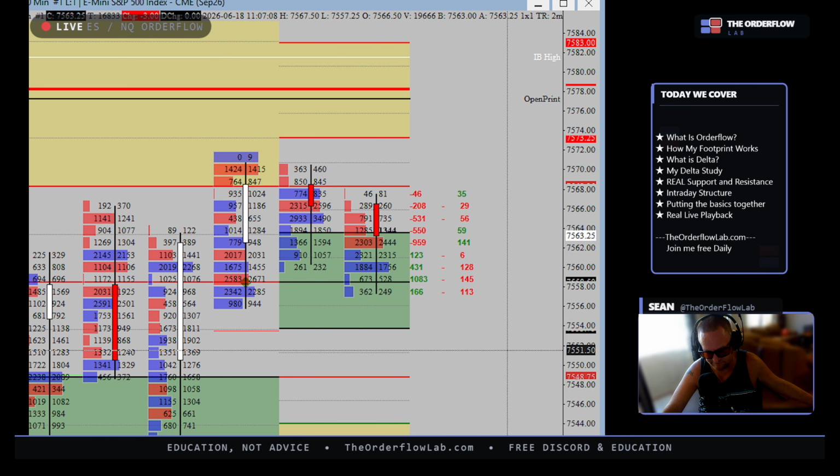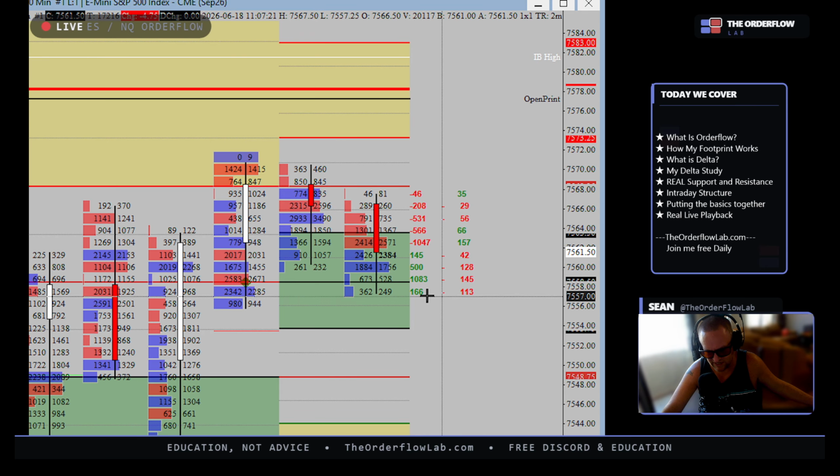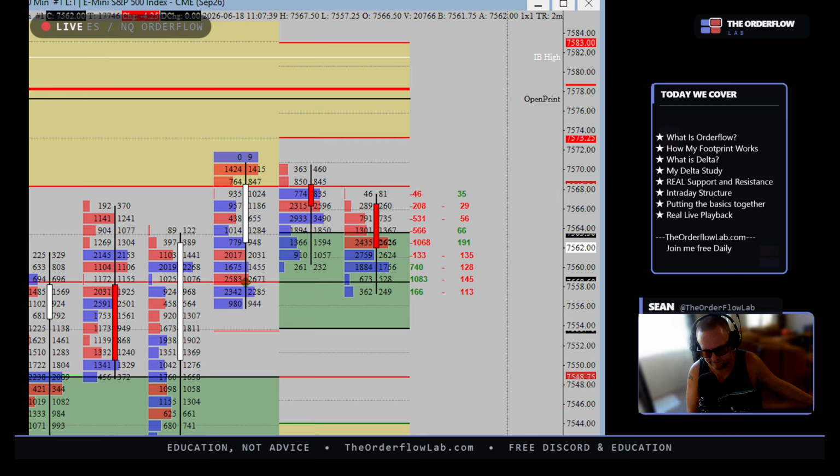And look at that. So you can draw a line right here. And you see this a lot when you look at my footprint. You draw a line right here: all buying beneath it, all selling above it. Right? So a decision has to be made. Where? Pretty much right at my 63. You can see how much selling delta is going on right here and how much buying delta is going on. So there's just a line in the sand here.